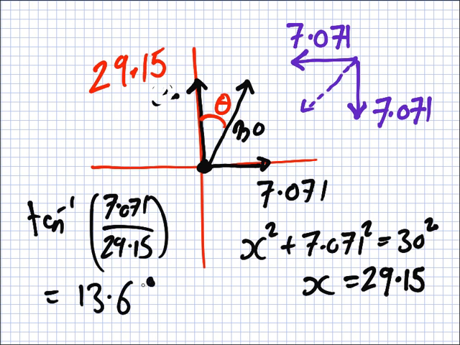So the bird has to head at 13.6 to the east, and then the wind will push him back to the north. That's what's happening. So he heads 13.6 to the east, and then the wind will push him back to the north, and he'll head straight. But he won't head straight at 29. He'll head straight at about 23 or whatever. Now, I know that's hard, but the good news is that's the hardest.